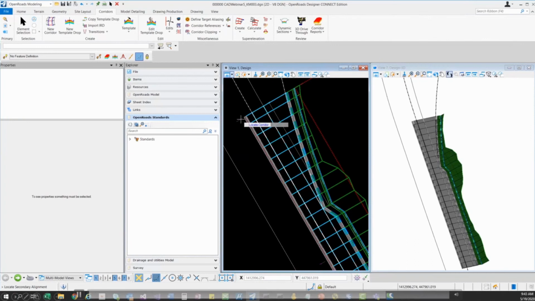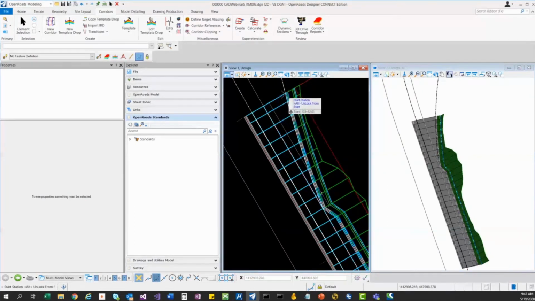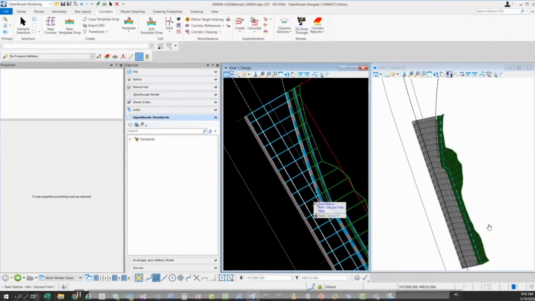I'll say locate corridor. I'll say locate what you want to use as your secondary alignment. Then you give station range, so you can say you only use this between this location and this location. So you get a little more flexibility here.